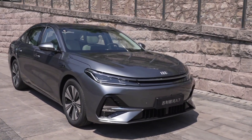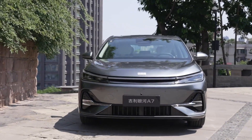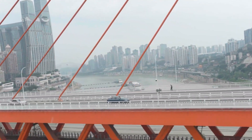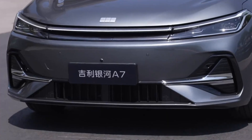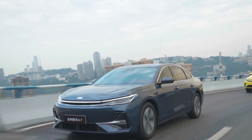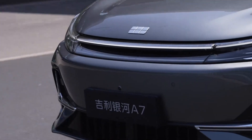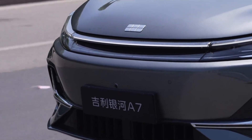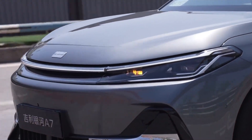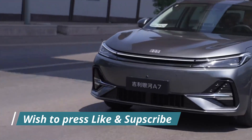Underneath all the style lies serious tech. Geely's new Thunderbolt AI Electric Hybrid 2.0 isn't just an update — it's a leap forward. Compared to the existing EMI system, which is efficiency-focused, and the EMP, which is performance-oriented, this AI-driven upgrade adds intelligent adaptability, dynamic response optimization, and enhanced fuel savings, even in demanding real-world conditions.